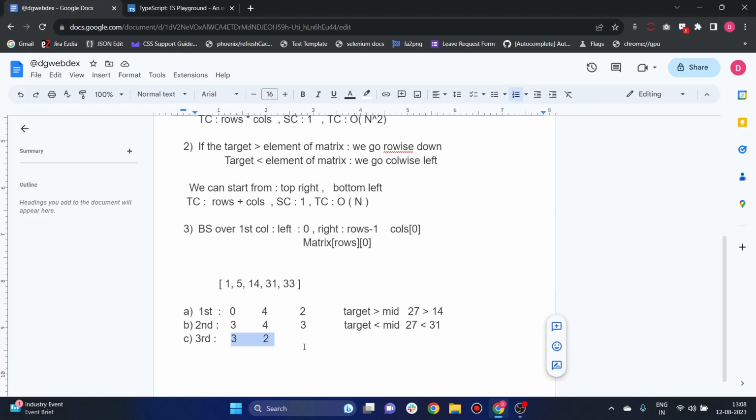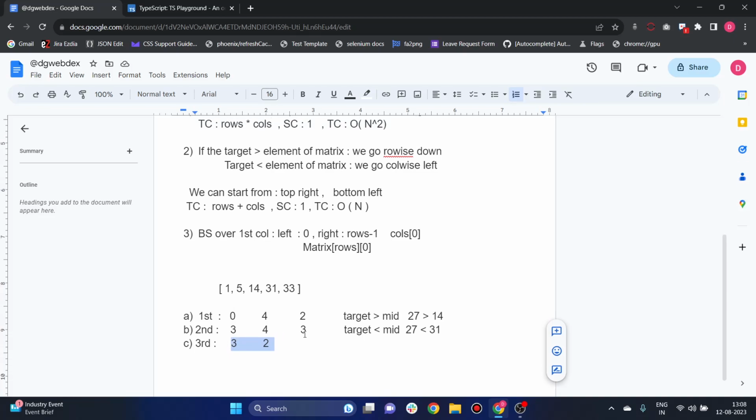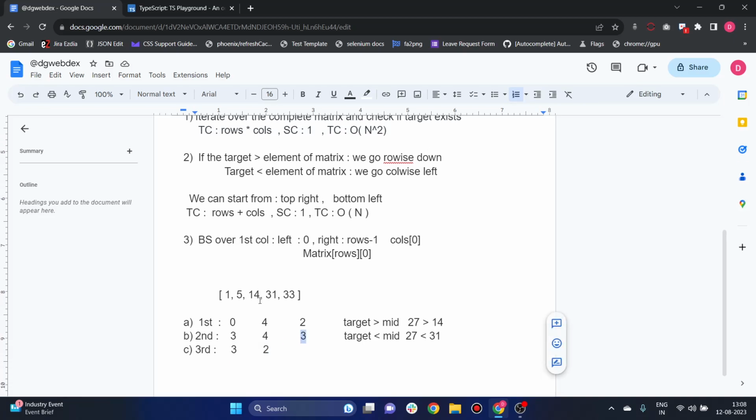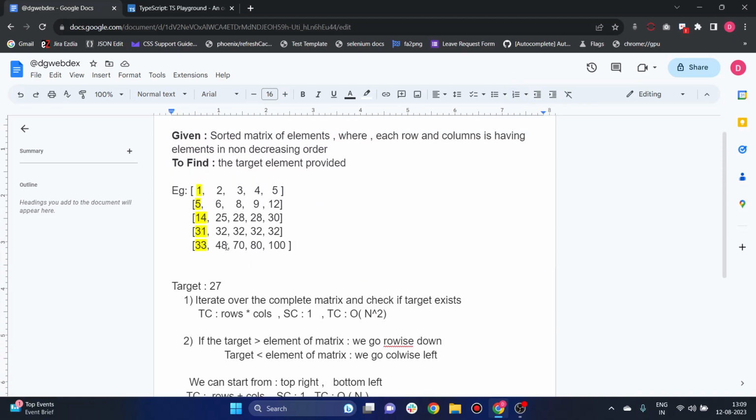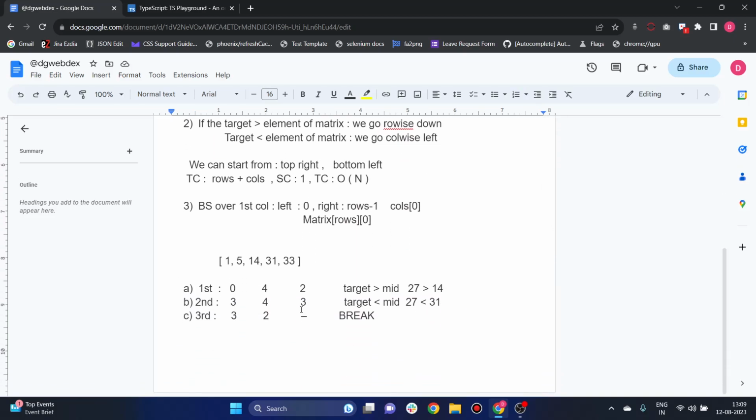So we can clearly state that our target, like the third index 0, 1, 2, 3, that is this, is not actually present in this particular column. We break here, right? But what this third index is stating for us is that there is a possibility for this element to be lying in this range.